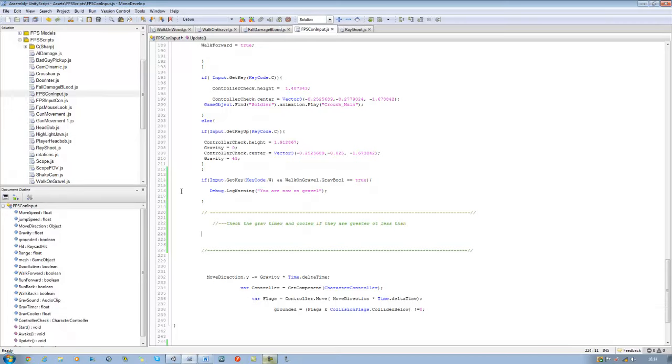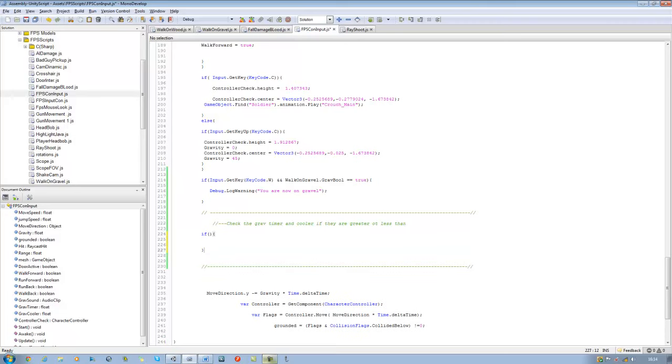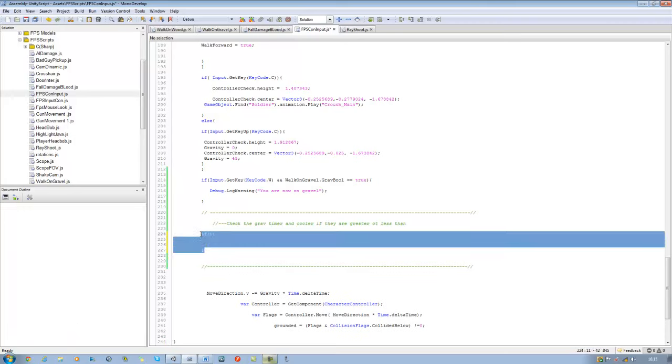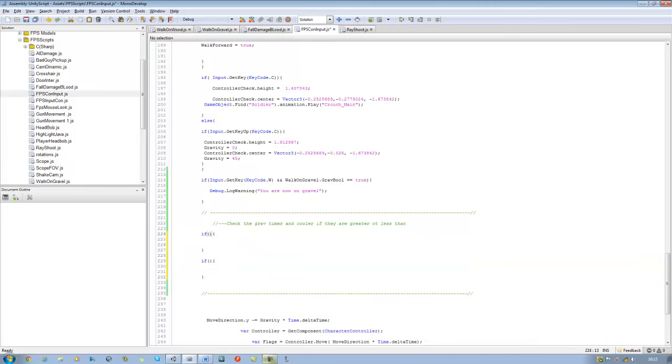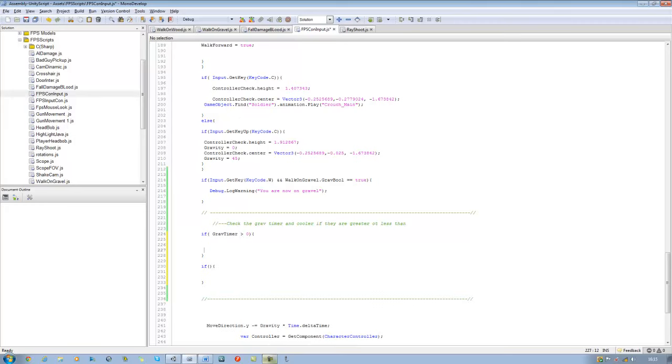Okay, so now that I got that done, let's start with if statements. So I'm going to say if, bracket, open curly brace, close curly brace, and copy that one more time. There we are. I'm going to say if grav timer is greater than 0, I don't want the sound to play.